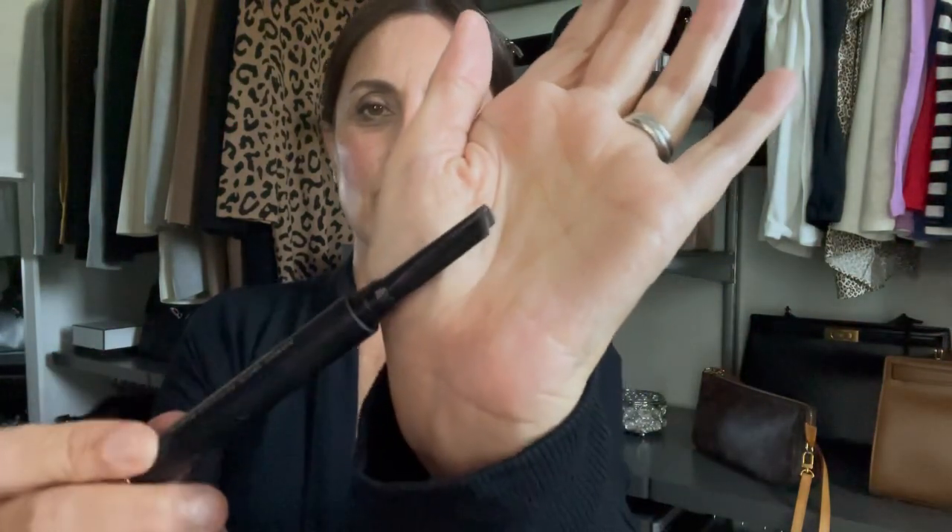The next thing I picked up in the sale was the Westman Atelier Bon Brow, and I was so excited when I saw it coming out. It's just a brow pencil — I have it on my brows today and I've been using it every single day since I got it. It's one of those angled brow pencils, and some I've tried before have been too dry or too waxy, but this is an amazing formula. You need a very light touch to deposit the product. I got mine in the shade Bark, which is a really nice cool-tone brown, and I really struggle to find the right brown for me.